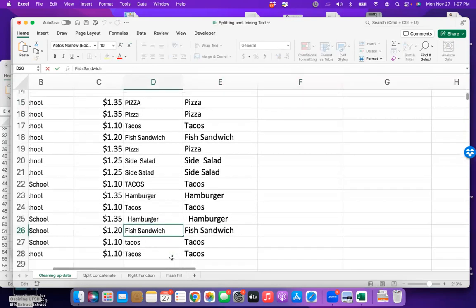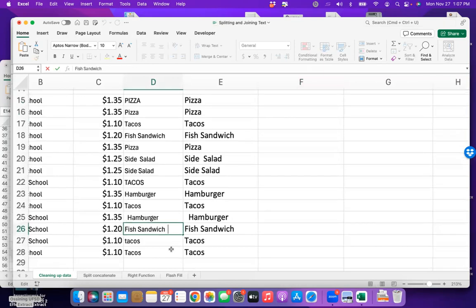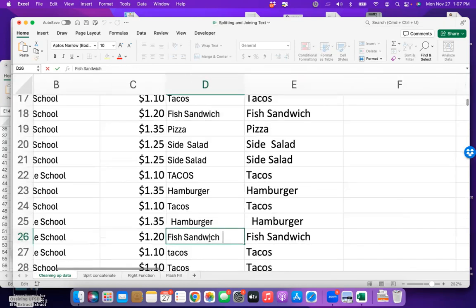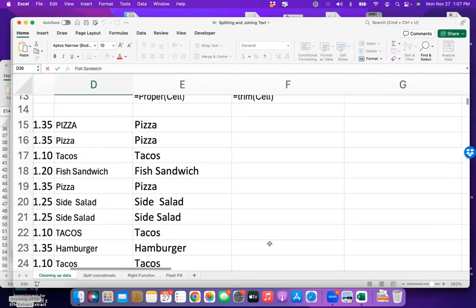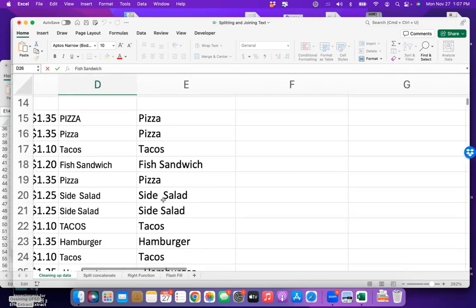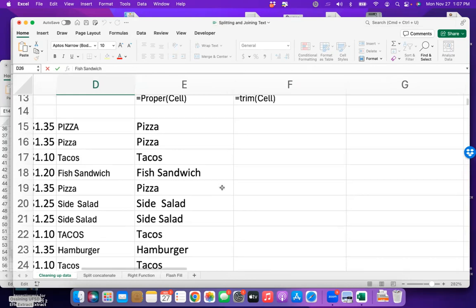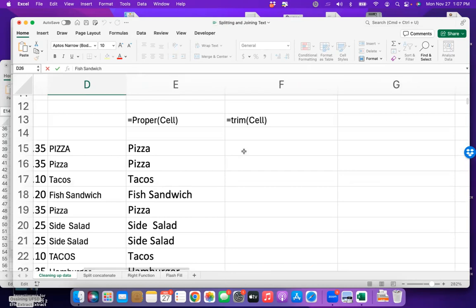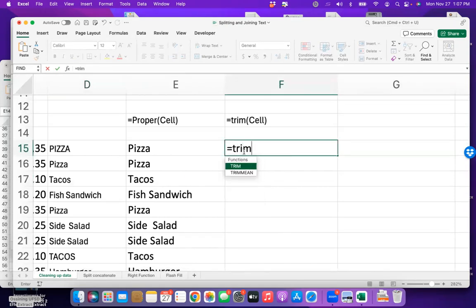But they would be over where fish sandwiches is. If you can see my cursor, there's a space or two after, okay? Which is really hard to see. And it gets rid of any extra spaces in the middle. So if there are two spaces, it just changes it to one, okay? And again, it's a very simple function.